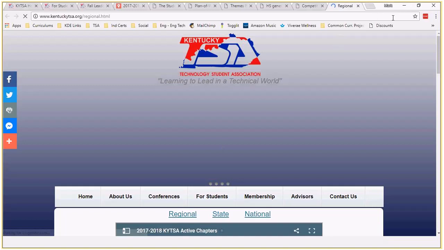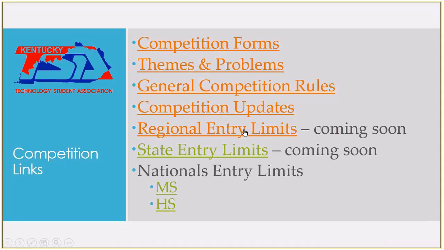I mentioned earlier, regional, state, and nationals all have their own entry limits. For regionals, due to building constraints as well as time constraints, we limit which competitions we offer, and also how many students or teams you can actually enter. Those will all be updated very soon, as far as how many kids you can send to the regional competition in each event.